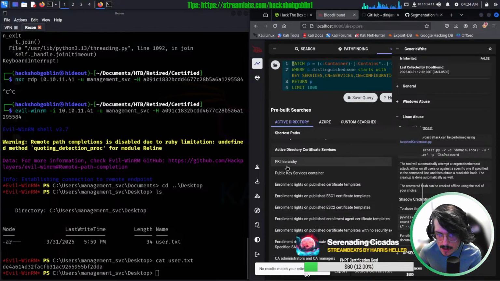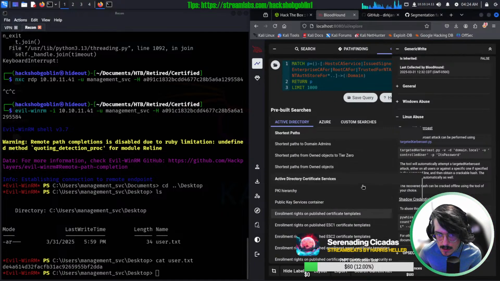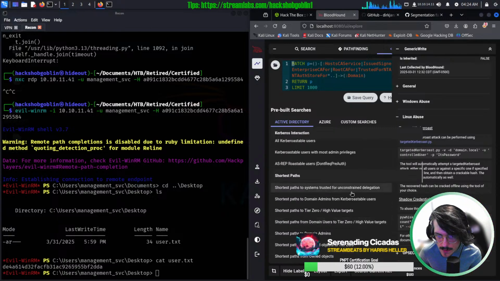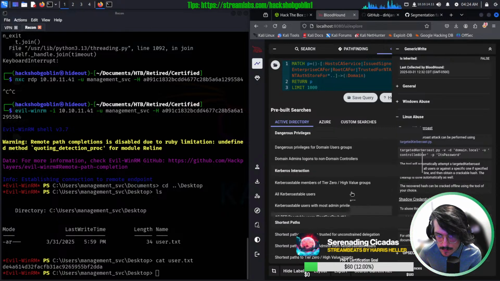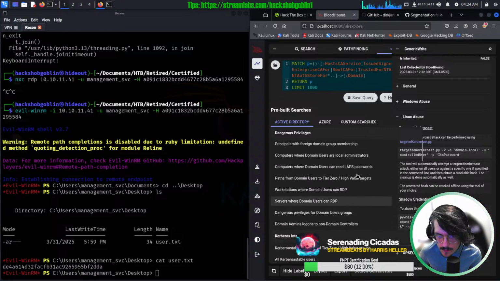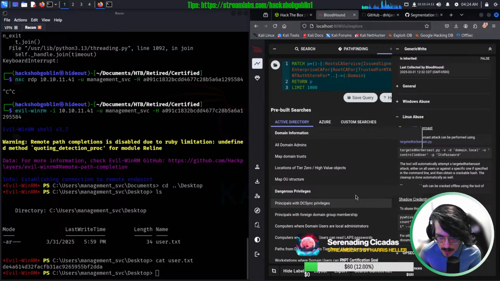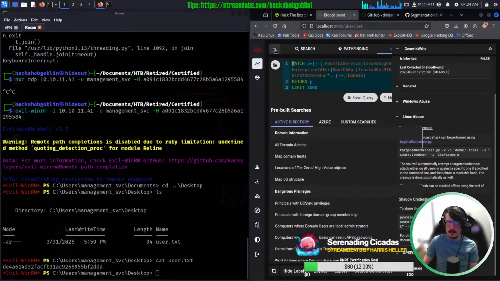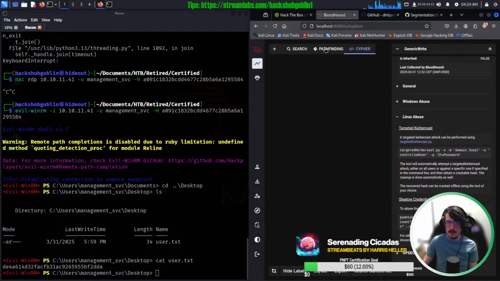No matches. PKI hierarchy, no. Probably just need to get Certify, I'm guessing. Yeah, I don't see anything in there that's gonna be helpful.